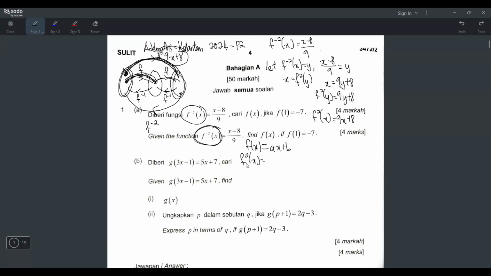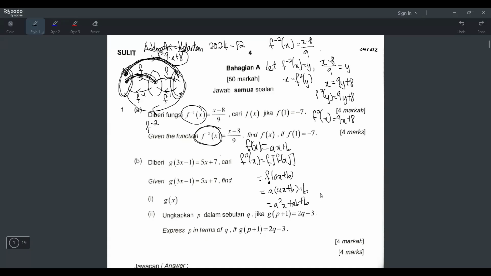So first thing first, what is f power 2? It will be f big bracket fx again, which is same with f bracket ax plus b. And now you can look at the function outside, which is f. And since the fx is ax plus b, so I will write ax plus b. But instead of writing bracket x, the bracket x have to replace with bracket ax plus b like this. And when you expand this, you get a square x plus ab plus b. And this is your ffx, right?